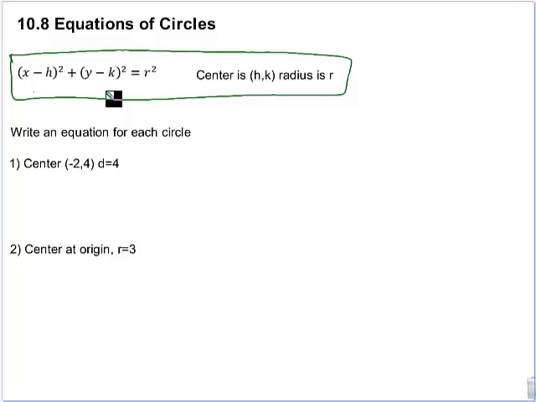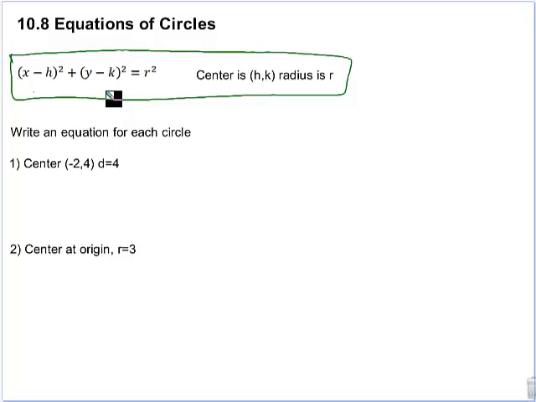So we will have to keep in mind that it's an x minus h here and a y minus k here. So when it comes time to get the center, it's at positive h, positive k. So you have to think about taking the opposite sign that's in the parentheses. The other thing that'll help keep it straight is that your x value for your center is always attached to your x value in the parentheses. Your y value for the center is attached to the y value in the parentheses.